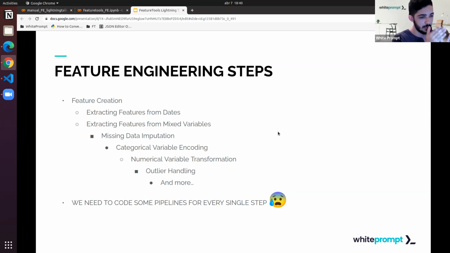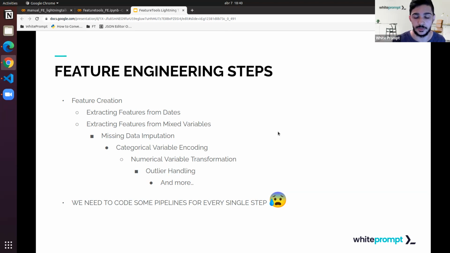And when I'm facing numerical variables, for most of the cases we have outliers as well. And outliers are samples, records that are very far from the normal distribution.